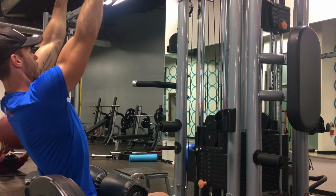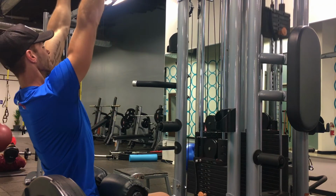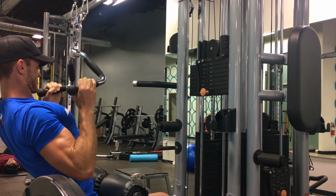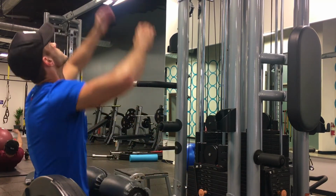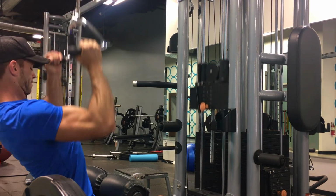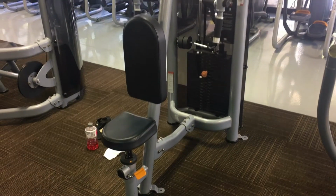At the top of the rep, I retract my shoulder blades first, so just think about pulling your shoulder blades into your pockets. The thumb is relaxed, hands are relaxed, I'm just pulling with the elbows, so pulling the elbows straight down. Another thing to mention as well is that with my calves, I'm up on my toes, I'm pushing my knees right into the padding, and what that's doing is just locking my lower body in, making sure that I'm not using any lower body involvement to pull the weight down.